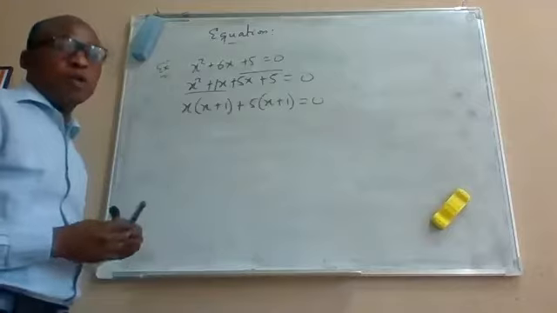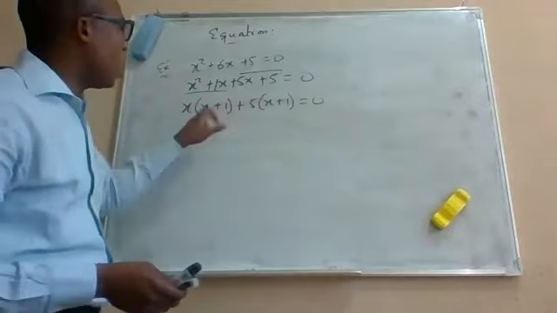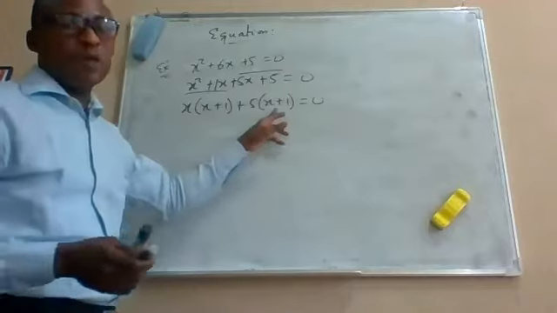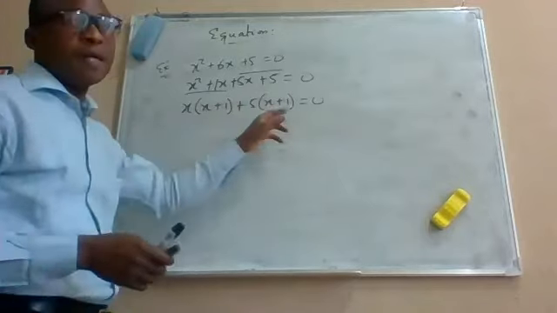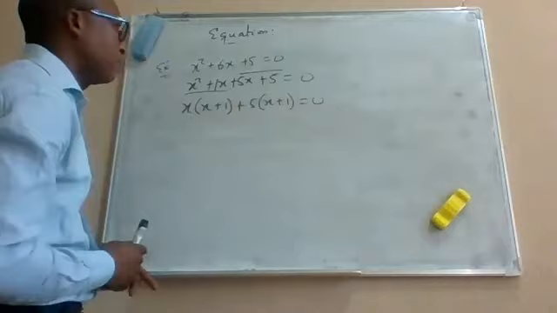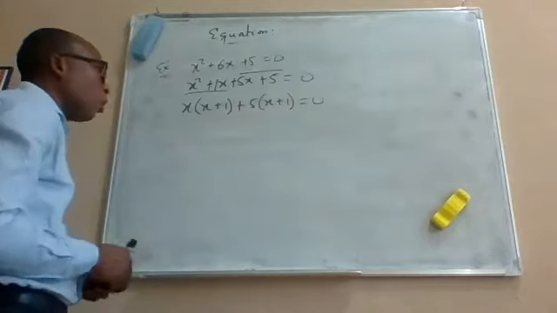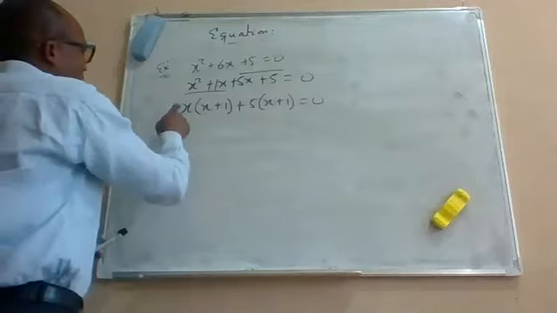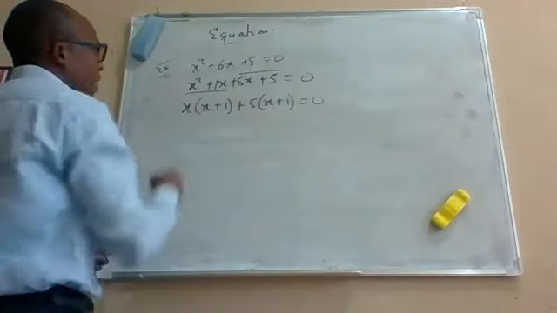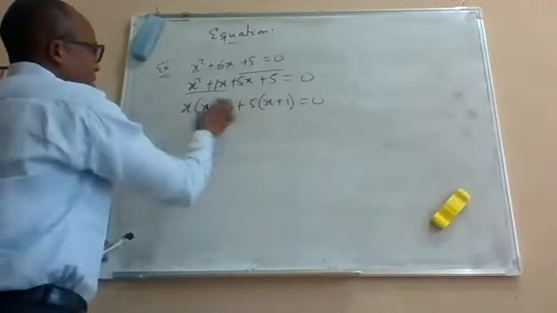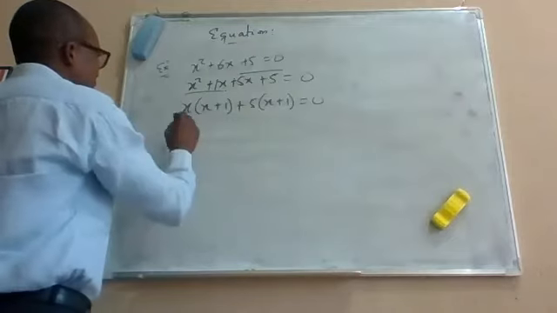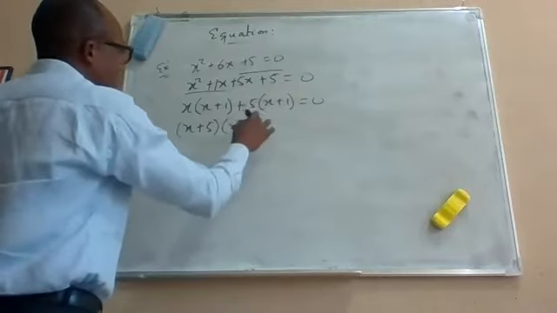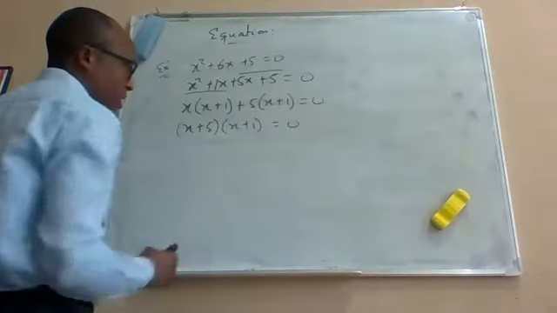The main interest when it comes to the factorization method is that what you have inside the bracket must be the same. If you are solving by the factorization method and you do not get the same thing in the bracket, there's a problem. That means factorization will not work or you have done the wrong thing. So what you have in the bracket is what you cannot collect; what is behind it is s plus 5, bring that together, then s plus 1 is now equal to 0.